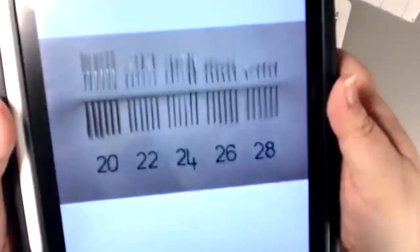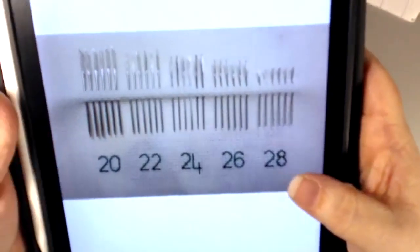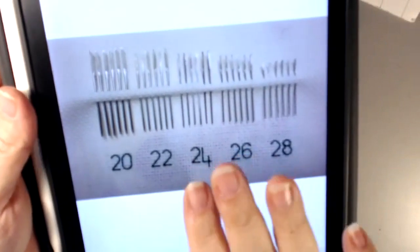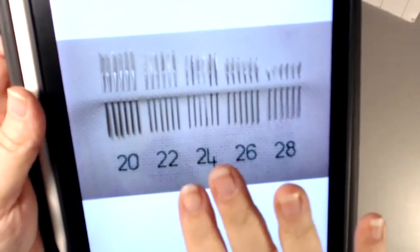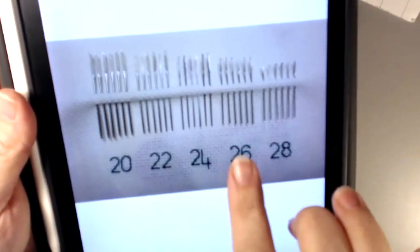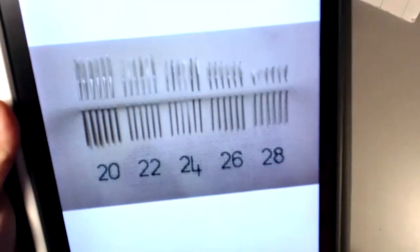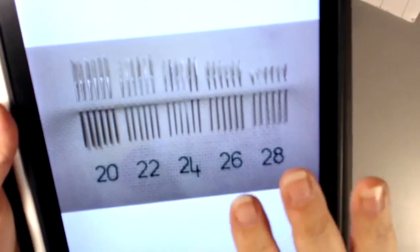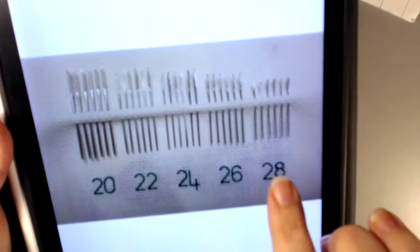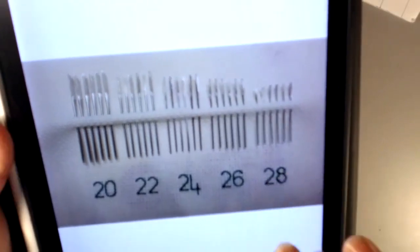And there are different sizes of needles. Usually the ones that most people see in the stores are 24, 26, and 28. 24 is usually used on like a 14 to 16 count. When you get to 18 to 20, you're looking at 26 and 28 for the higher count fabric, like 36s and things like that. You can use a 26 or a 28. My favorite usually is a 28 for most of my higher count linen, because it just feels better.